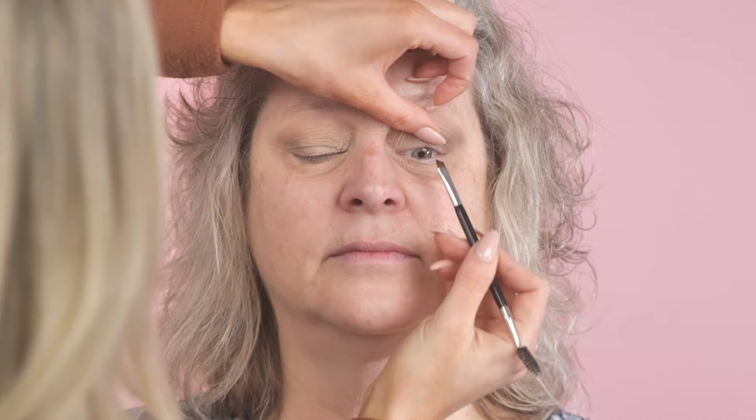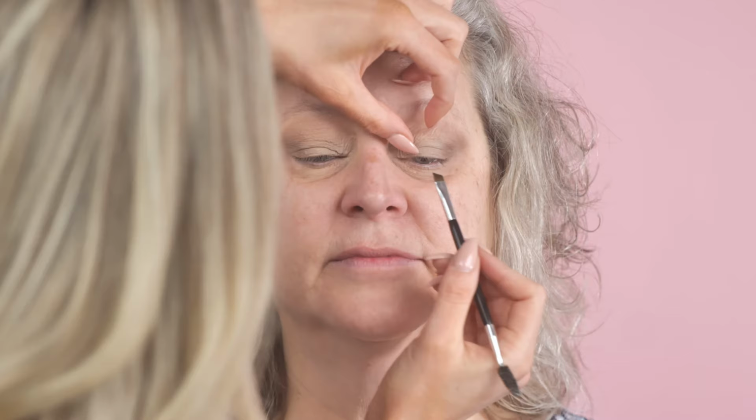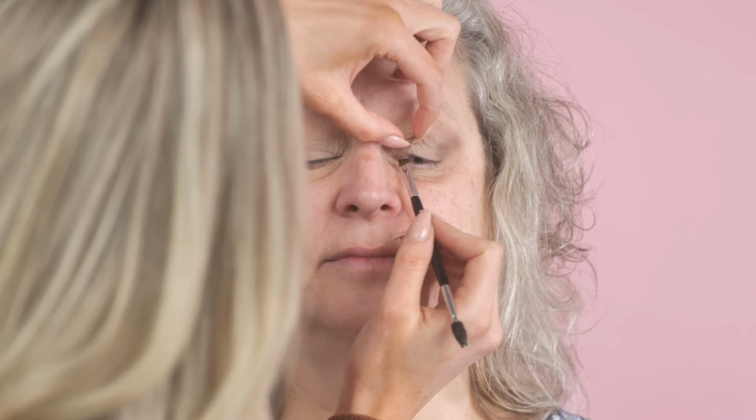People always ask me if you should do eyes first or skin first. On clients, I like to do eyes first. It doesn't matter. But one thing I noticed when I was a newer makeup artist, I would always do face first and then eyes, because I wasn't as good at reading people's faces and envisioning what it was going to look like. When you do the eyes first, it's hard to see how it's all going to come together, because it just looks a little bit off until your whole face is done, especially before you have on lashes and everything.